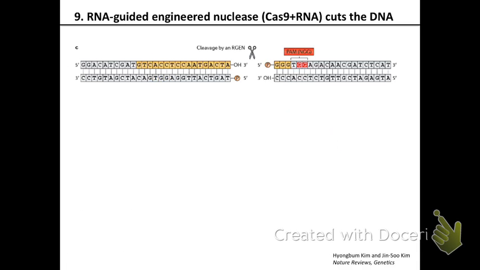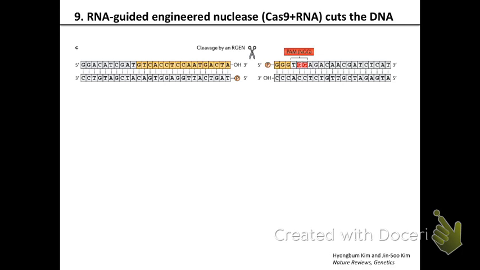So what does it do? Once the Cas9 with the single guide RNA finds its complementary site in the genome, it's going to cut it right upstream of the PAM site. Okay? And the PAM site is NGG. N means any nucleotide, followed by GG. That's the sequence that this Cas9 needs.